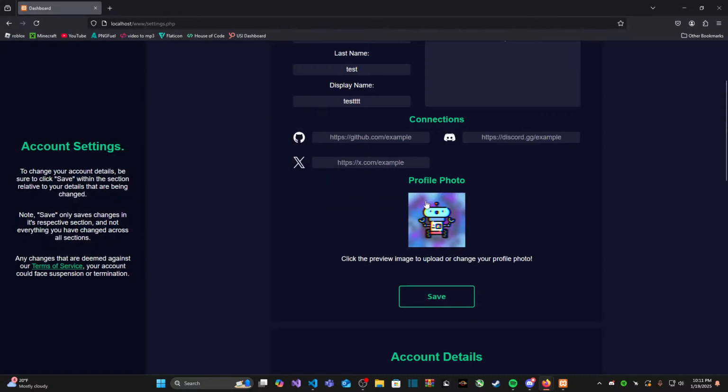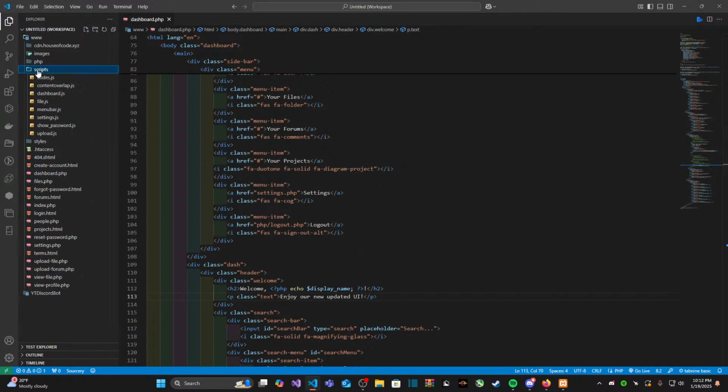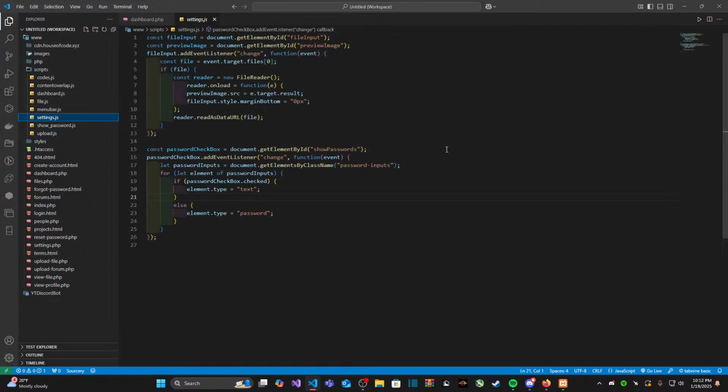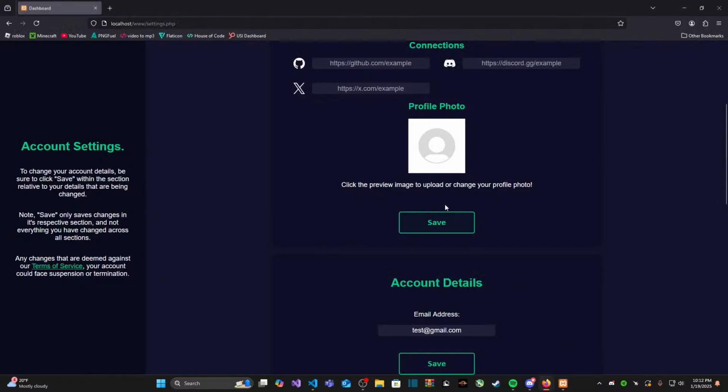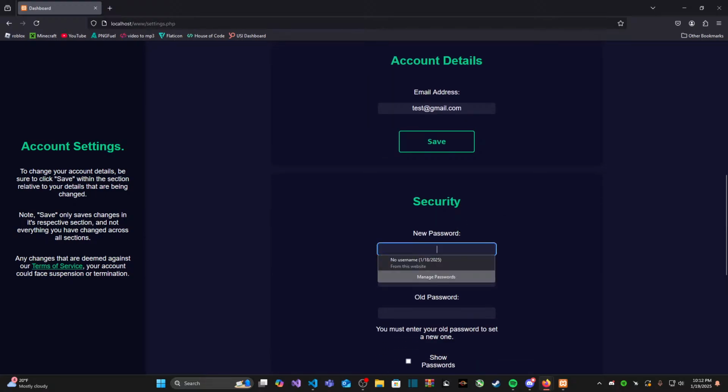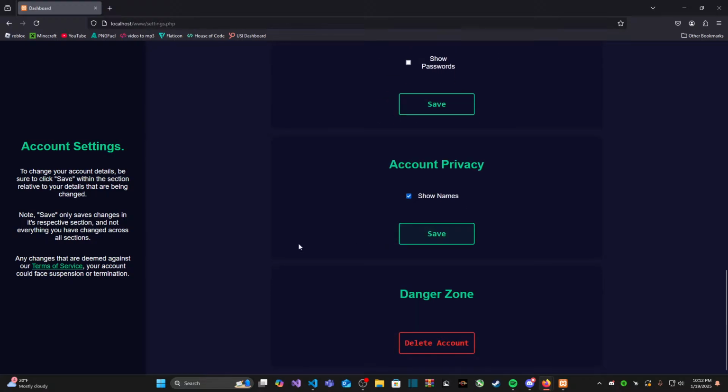Now, even though the preview has changed, it does not save until you click save. And I plan to fix that soon, because if I were to refresh, it goes back to normal. That preview is just done through JavaScript, which I could show you guys the code right now. Let's see, settings. Right here, up here. Bio input, change. And then we simply just set the picture as the preview. This works now. I just have to link it to the database.